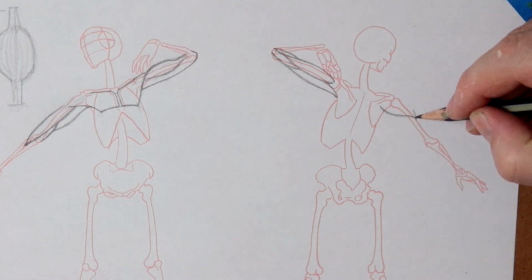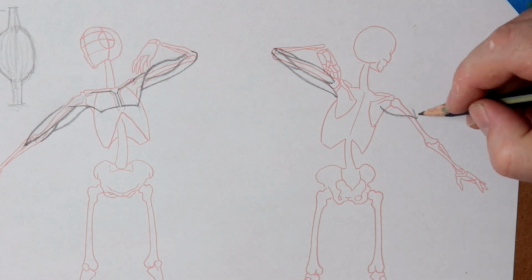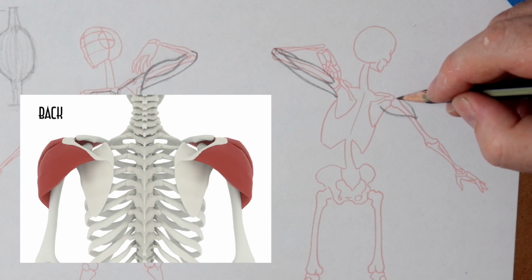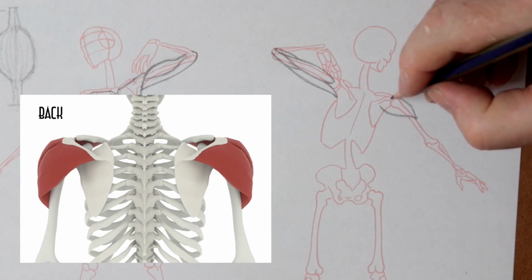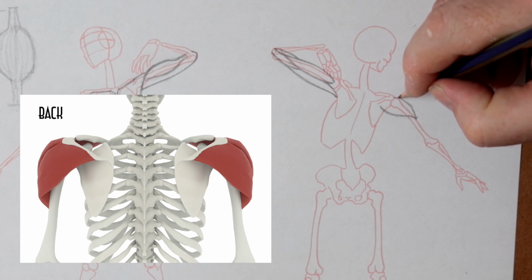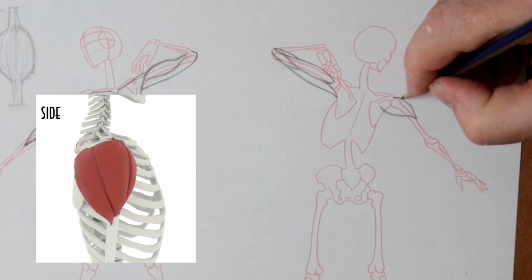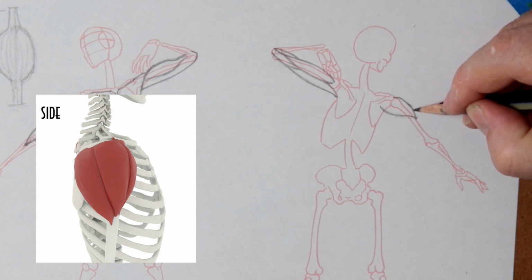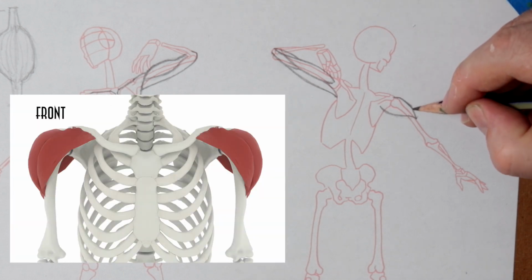And then it comes up. You got kind of a medium line here. Then you've got a long line going up to the ball of the bone. And then it changes direction. You get a short line going to the collarbone right here like this. So that's kind of the shape right there. You got medium, long, and then short.